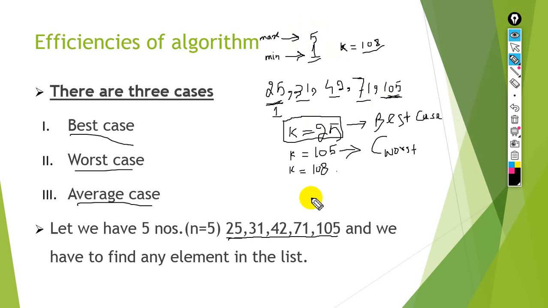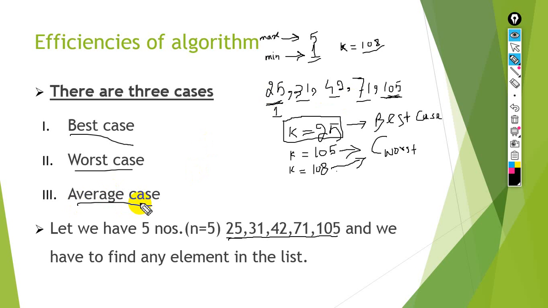So if the item is at the last position or if the item is not present in the list, we can say the algorithm is in the worst case.